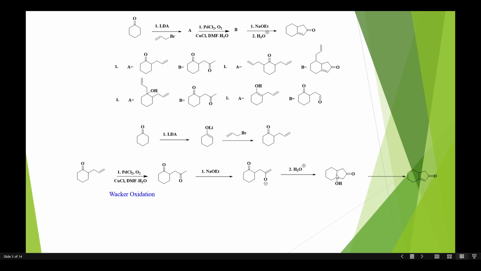That's why we don't get the more substituted alkene, but instead the less substituted alkene. My question is why we got this alkene, because in this particular case this hydrogen will also be there, and there is a chance that the elimination will happen at the ring junction, and then only we'll get the more substituted alkene. But in that case you just see that the product will be the less substituted one. Yes or no?